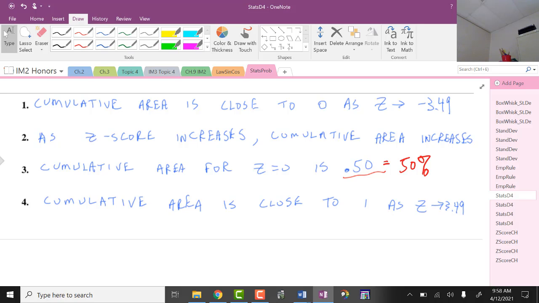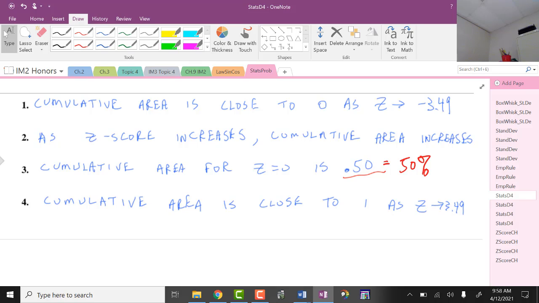IQs. I guarantee that Albert Einstein's z-score is greater than 3.49. Like, he's probably off the charts. Z-scores exist like 5, 6, 7, 8. Who do we appreciate? It's so unlikely to happen, and it is so unlikely to have a human being like Albert Einstein.